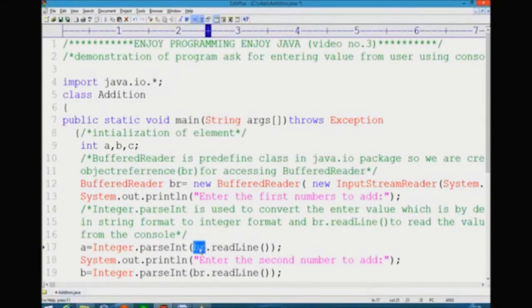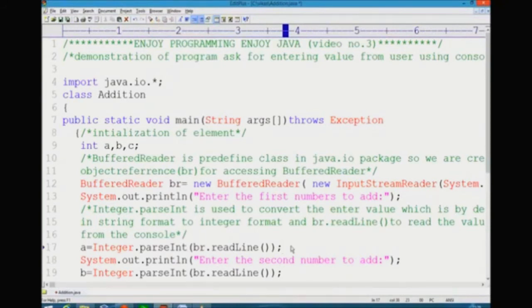So we are going to write br as an object reference under BufferedReader, dot readLine method. The readLine method is a predefined method present in the BufferedReader class. And guys, keep in mind, in readLine, the r should be small and the L should be capital, and there is no space in readLine.